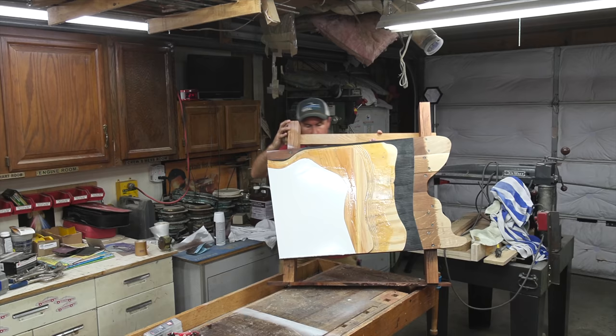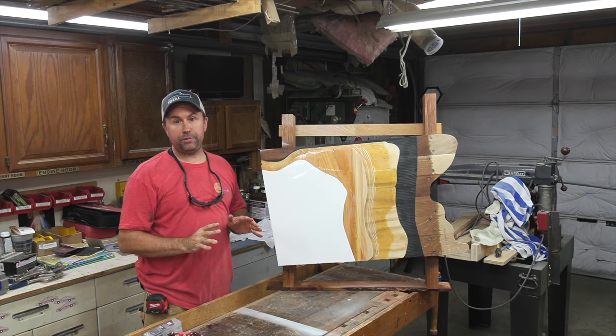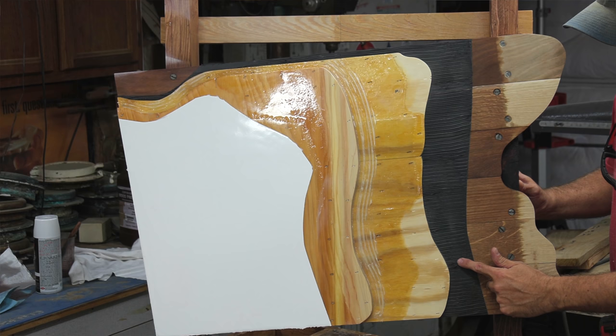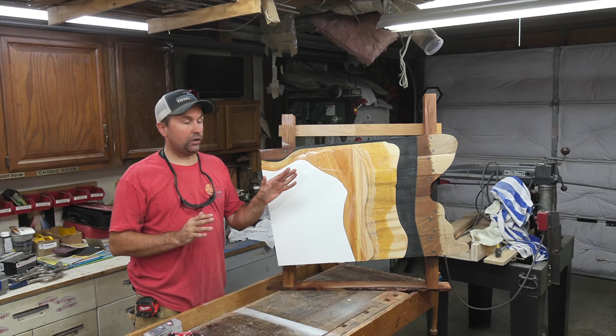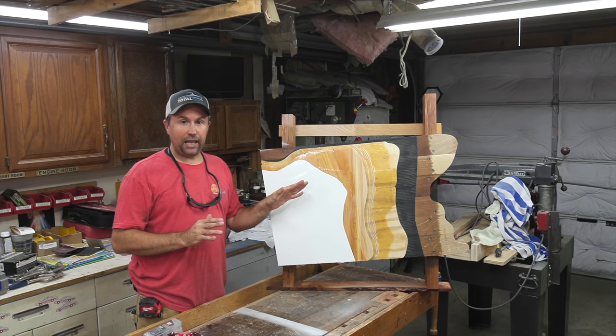I think this is a good example of our composite hull structure with all the layers and steps involved: from our solid white oak base layer, to a coat of wood preservative, to our flexible membrane, then the first layer of plywood with a scratch coat of epoxy and a seam, then a layer of thickened epoxy, followed by another layer of plywood with another scratch coat of epoxy, then glass, then another coat of epoxy to fill in the weave of that glass, and then a finished coat of paint.